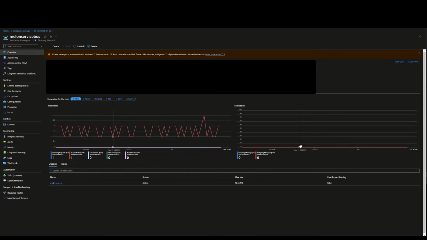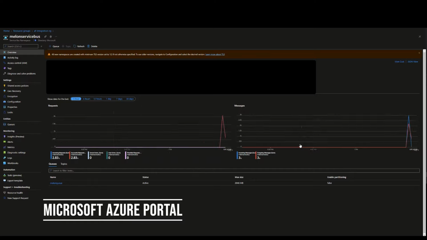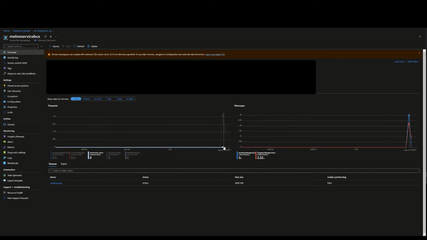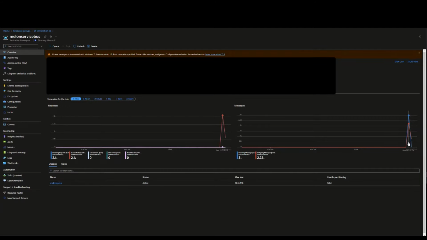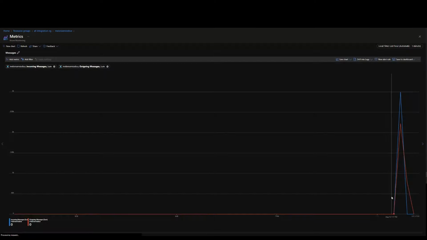So here, if I go back to the Azure portal, as you can see, in the basic metrics, we do have some requests coming in, as well as a message counter. There are some peaks here. If you have a look here, the requests, we have a few thousand here. If I go to another metric, it's called messages. Basically, this is where we can see exactly how many messages have been sent to the Service Bus queue. And here we can see the blue line is exactly 3,000.